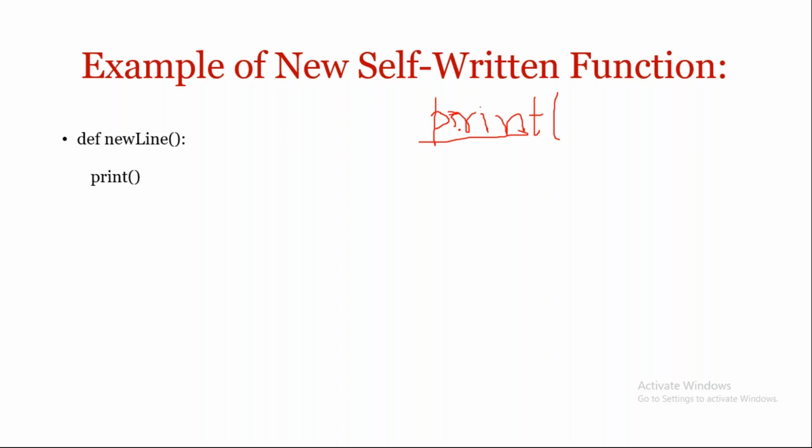In fact, this function was already written by those people who have designed Python. As we have said, whatever we put inside print, we get the same output. Now what will happen if I don't put anything inside print? This is very logical, not confusing at all. I have not put anything inside print, so it will print me a null line.